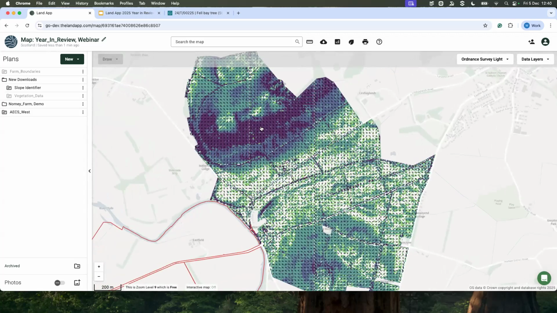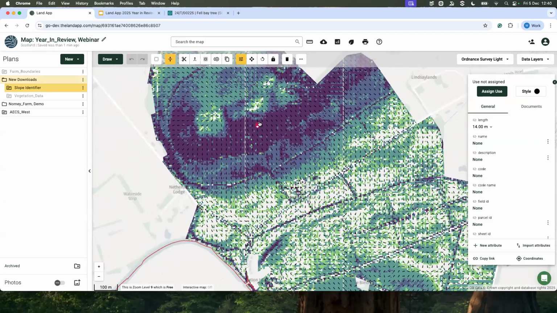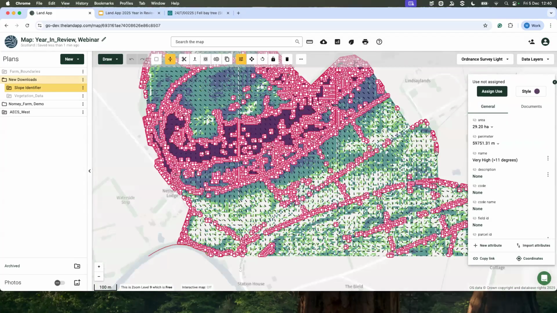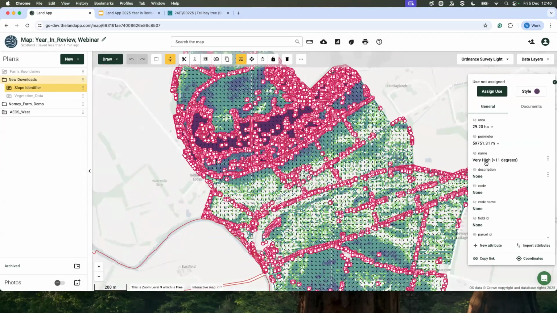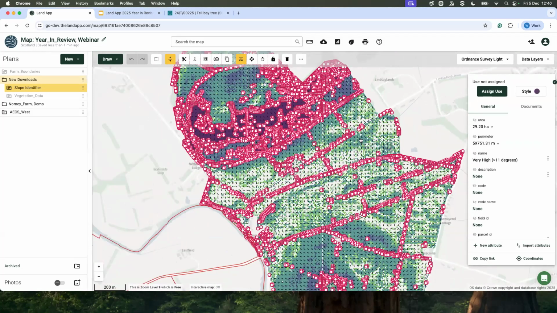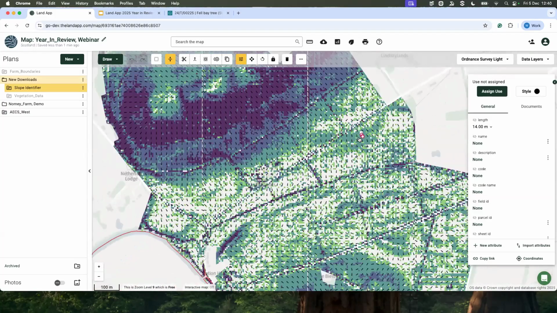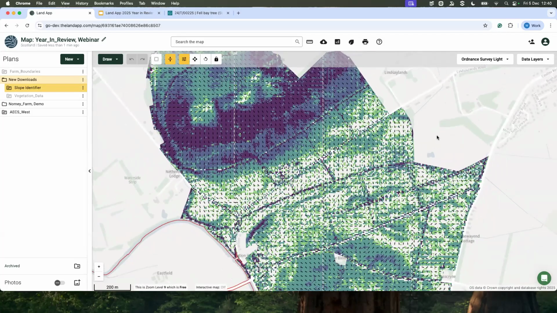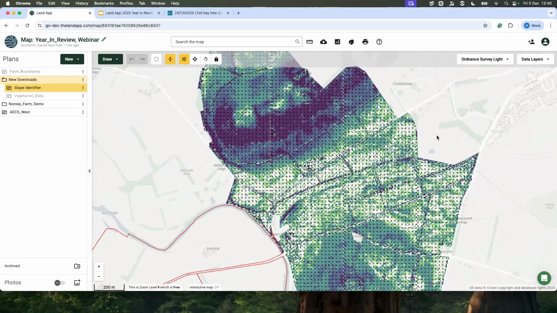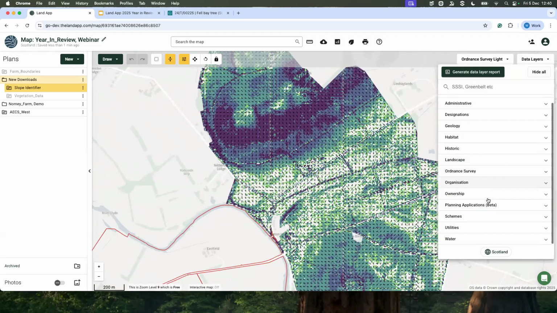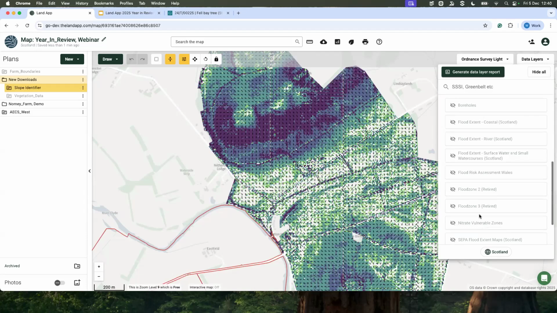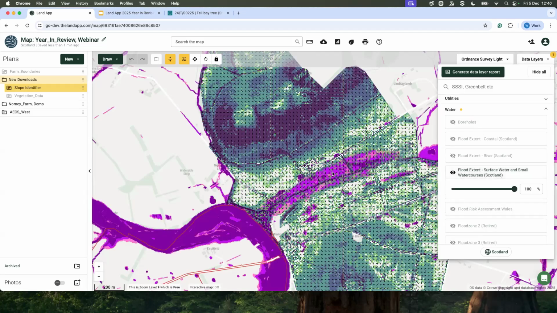So these much darker areas we see at the top are basically where the incline is really steep. I won't select that too much, but we've got a very high incline here of 11 degrees. In the lighter areas, in the green, it's a bit less, with 2 to 3, and it just gives a really great picture of where the steep areas are, where the dips are, and gives additional meaning and interpretation of those different flood zones that we saw earlier, which is great. So again, that kind of confirms.